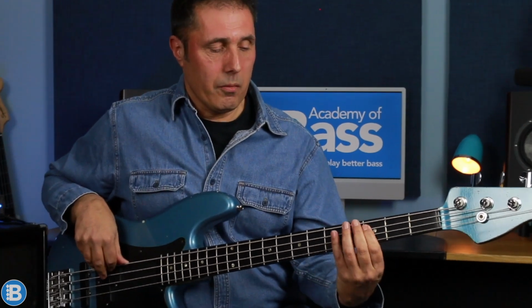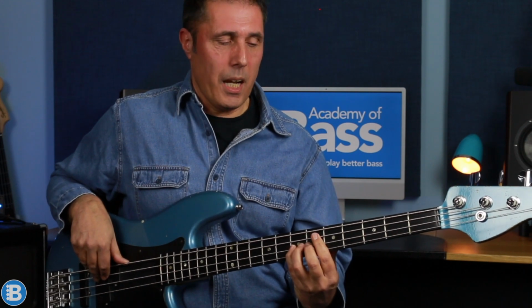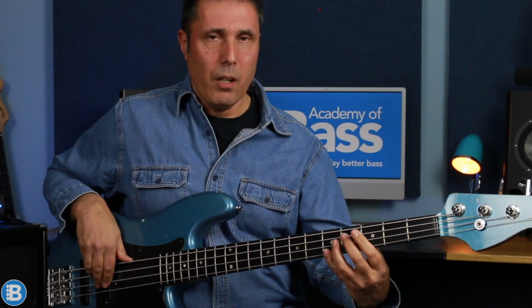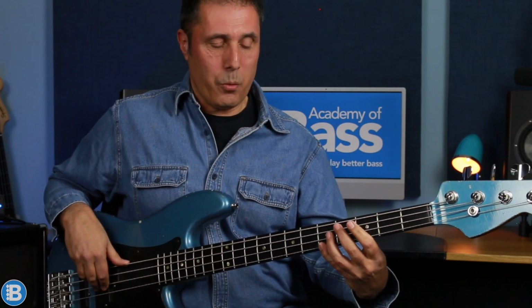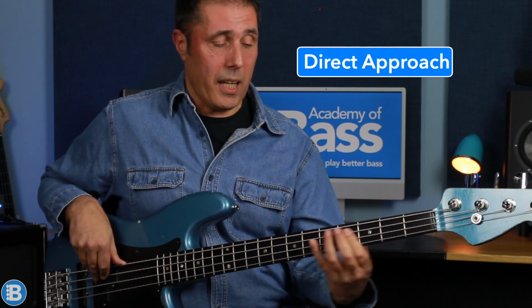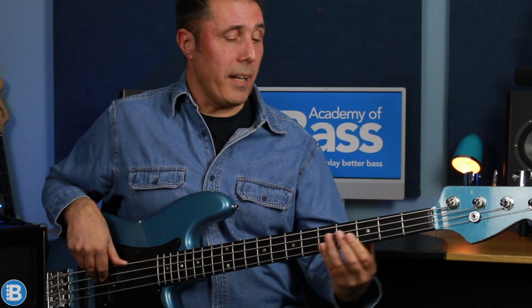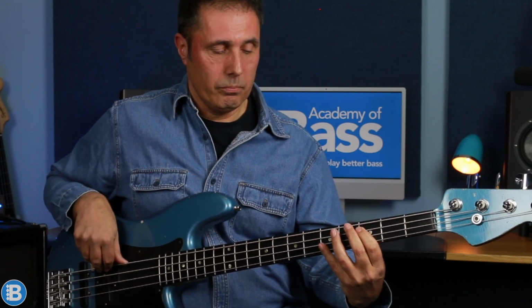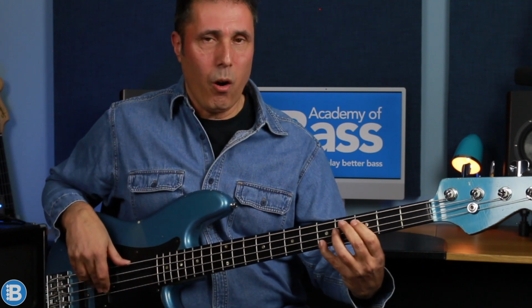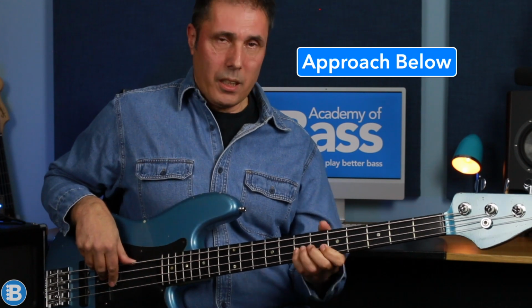So I'm going to play. So this time I'm playing 2 C root notes, a fifth and an octave. From there I need to jump straight to A. I'm going to play this A here at the 7th fret of the D string. So I just jump straight there. What if I played this? So this time I played root note, octave, root note, fifth, and then approached the A from below.